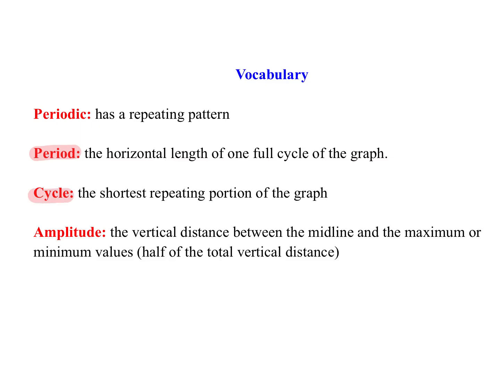And the amplitude, this word is very specific to sine and cosine. It's the vertical distance between the midline of your graph and the maximum, or the midline and the minimum. So it's middle up or middle down. In other words, it's half the total vertical distance. This will also be a very important feature that will define how our graph looks.